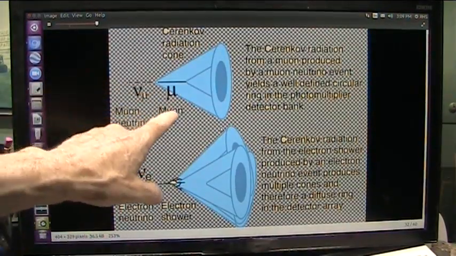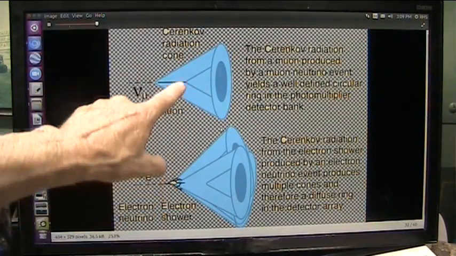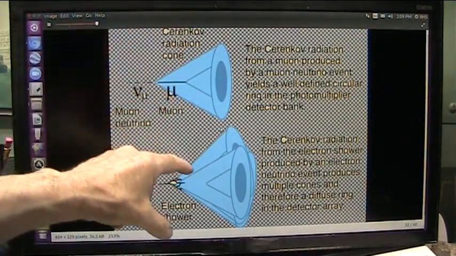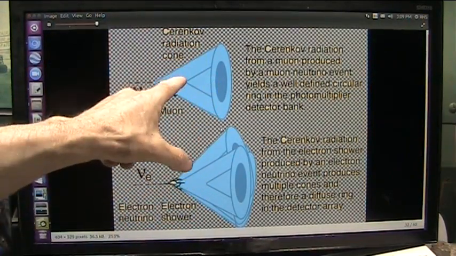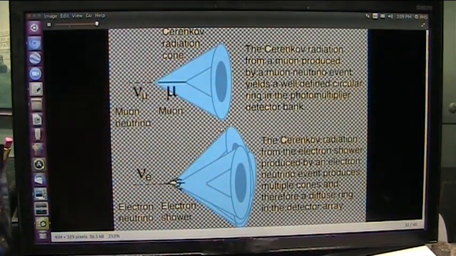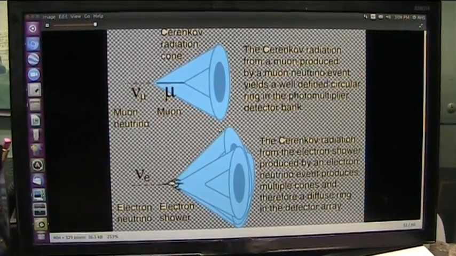Okay, here it is right here. Muon neutrino, electron neutrino. That one comes in dead, the black ball. This one comes in and explodes. Weak force, strong force. Boson, fermion. Enchilada, enchilada.